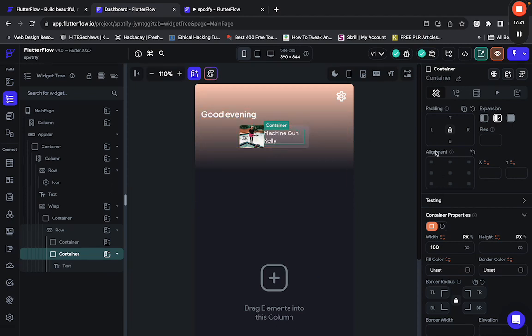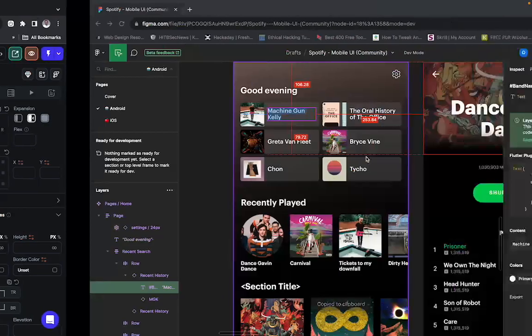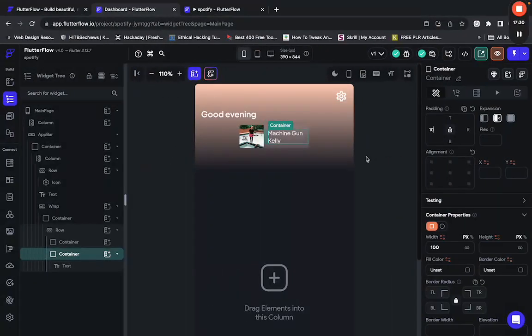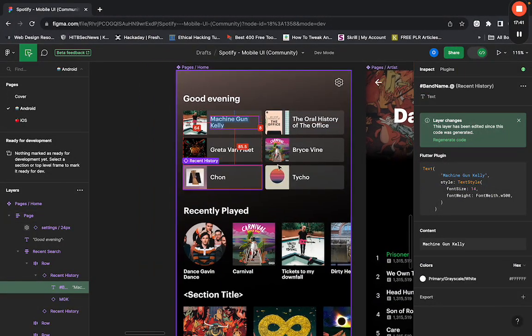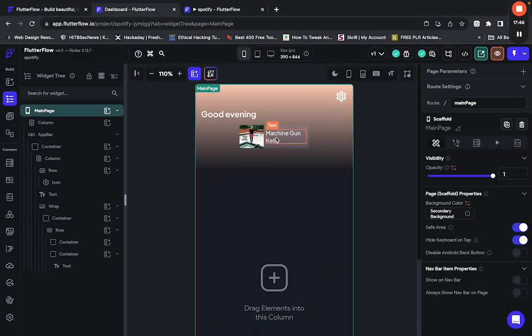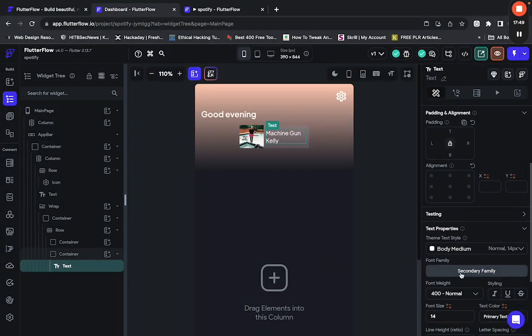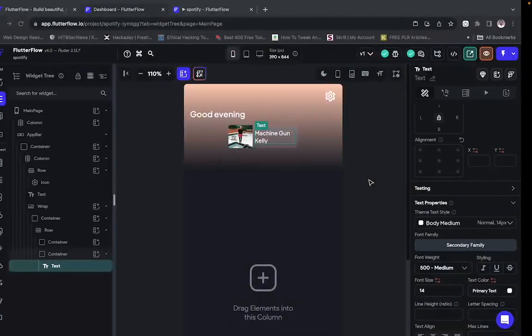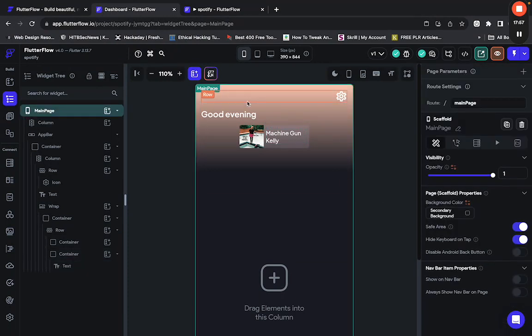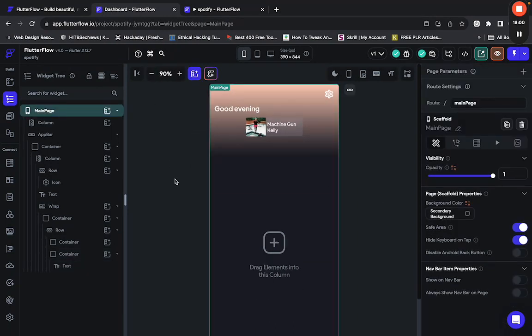So inside of the container we need to have a padding left of 10. I think it should be 10. Let me use 5. So I'm going to give it padding left of 5. So I think this is okay. Yeah. So now this has a font weight of 500, so we're going to use the font weight of 500. And then the text size is 14, so we have 14 already.